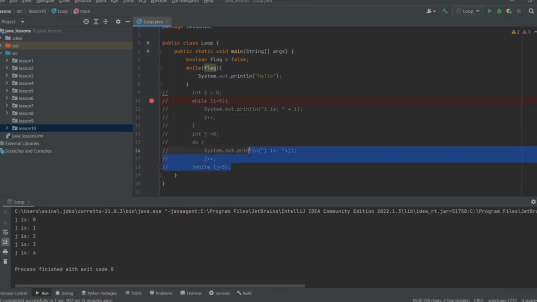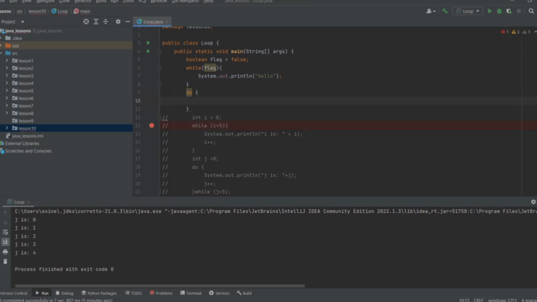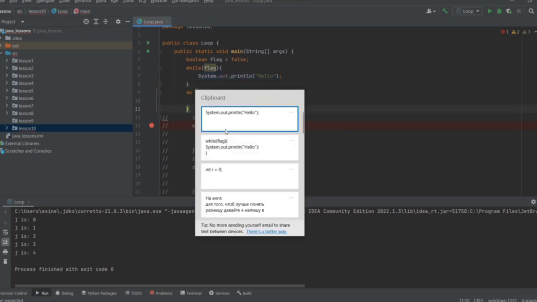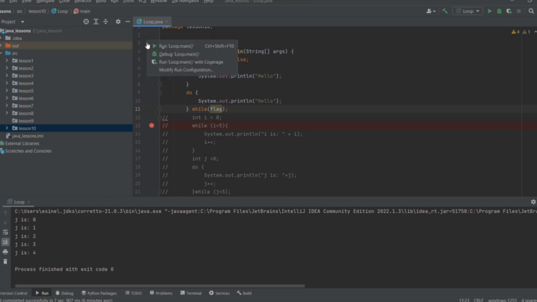Okay, and let's do the same with do-while. For example, do System.out.println hello while flag. What do you think we will receive as a result? So let's check it.